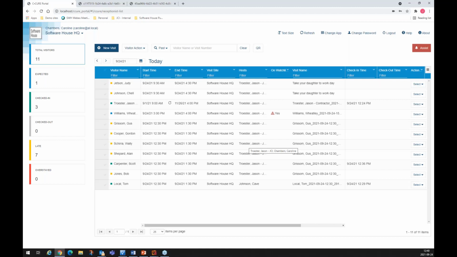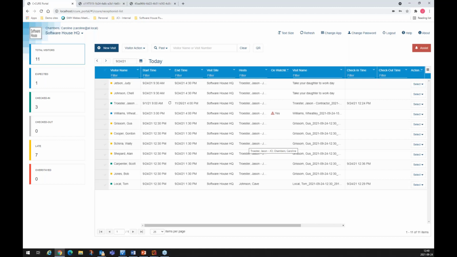By doing that, when your contractor comes in and checks in, they will then be assigned any clearances that are related to their visit. So they won't be able to use the card, even if they take it with them, until they're checked in for the visit. And you will get the email to notify you that your contractor is on site. In addition, you can also have them check in just by hitting a reader that's designated as a check-in reader. You can designate that functionality on a card reader if you choose to do so. Someone comes in, they scan their card, and they automatically get checked in for their visit.